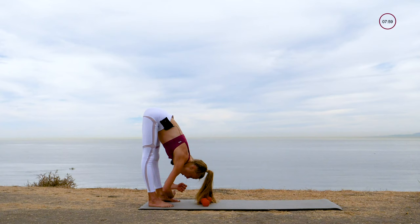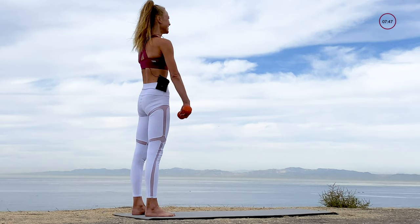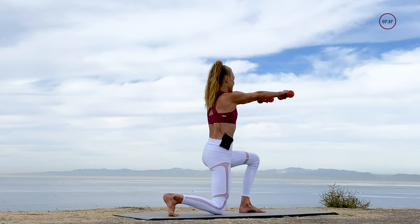All right, release those elbows, grab onto your weights, hollow the belly, roll up to stand. Let's do that left side. Are you ready? Yes, you are. This is what we're doing. All right, so remember when you take the weights forward, when you spring into your lunge, make sure you try to get them all the way to shoulder height. Let's go. Left leg forward, spring back.